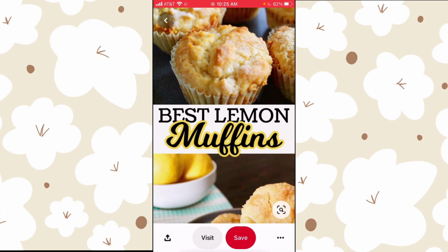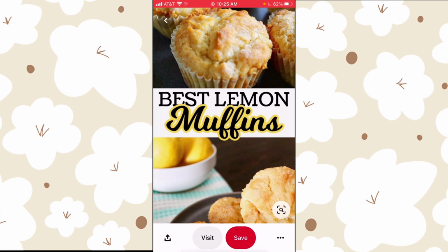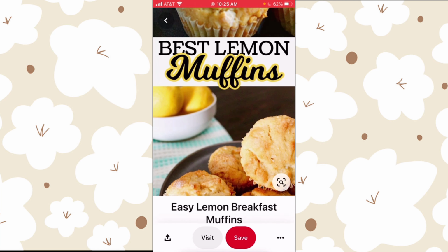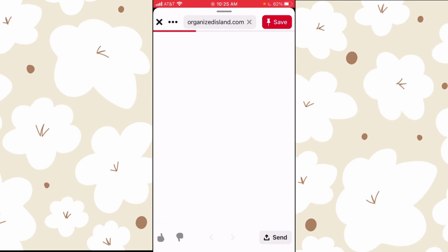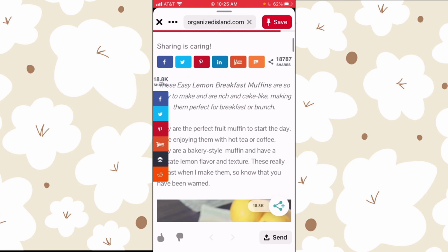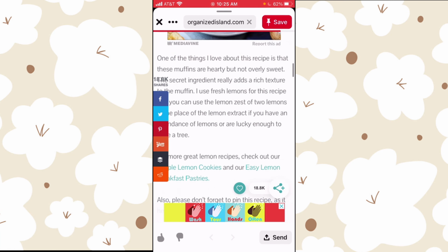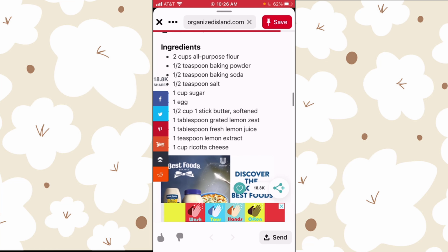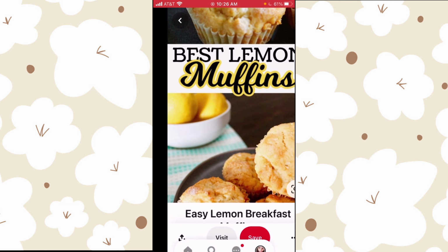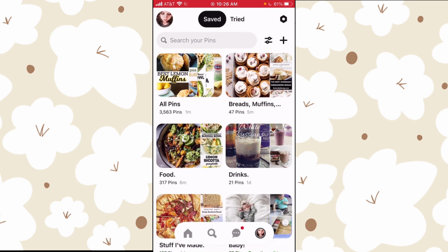This is the 4th recipe that I found, and it's these lemon muffins. I was gonna do a dessert, but I was looking at the desserts and they were not super exciting to me. So these muffins have some ricotta cheese in them, which is great because then I can use up that ricotta that I have. I've made muffins with ricotta in them before, and they were so light and fluffy and good. So yeah, those are my 3 dinner recipes and a muffin recipe for the week.